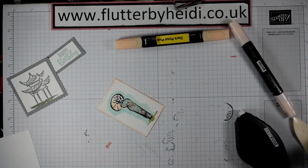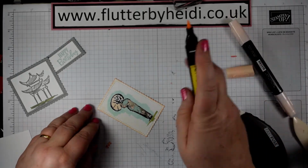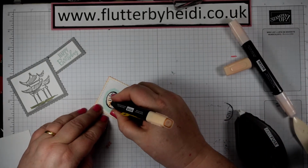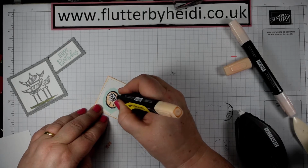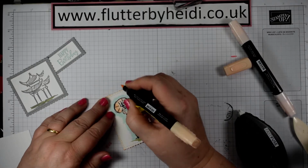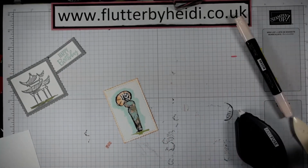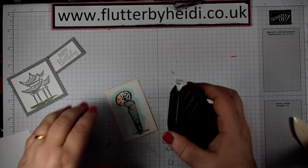Oh, and what I also would want is a black or a grey, which I've put down, just to colour the hair in. So I'm just going to come in with a little bit around the edge there. I can come in and do that in a moment.